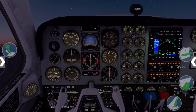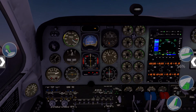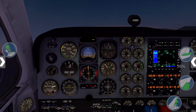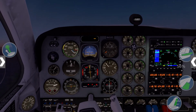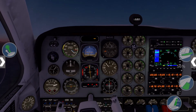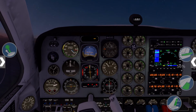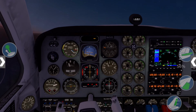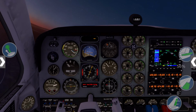Rating for 300 feet above ground level. 300 feet, landing lights off, taxi lights off. And this will be the time that we have flaps up if we were on another aircraft. Okay. 600 feet above ground level, we're going to be turning crosswind. Okay. Clark VOR is identified.